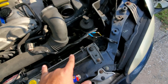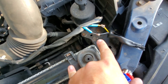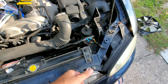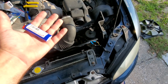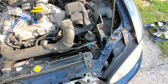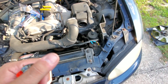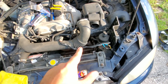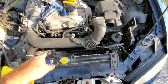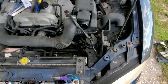Budget Miata - but we're not gonna do anything eBay cheap or whatever. Here it is - we have the new connector soldered in. We're gonna put the heat shrink wrap on. Sorry I didn't show the soldering process since I wasn't the one doing it. We'll put the fan in after this and hopefully it should work. We'll know it works if we turn the AC on and both fans kick on.